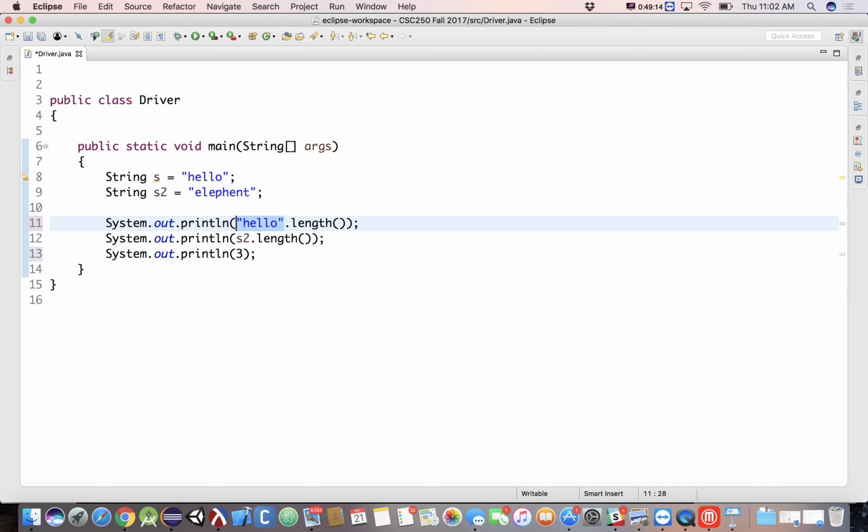This is an instance of the string class. Isn't it true, what I have highlighted there, for me to say that that guy is a string? Therefore, that guy is an instance of the string class. Therefore, that guy has access to all the instance methods of the string class. Therefore, I can call length because it's a non-static method, or an instance method. Okay? And this guy will know that the length of hello is 5. This guy will know that the length of the string that lives inside of S2, which in this case happens to be elephant, is 8. Make sense?